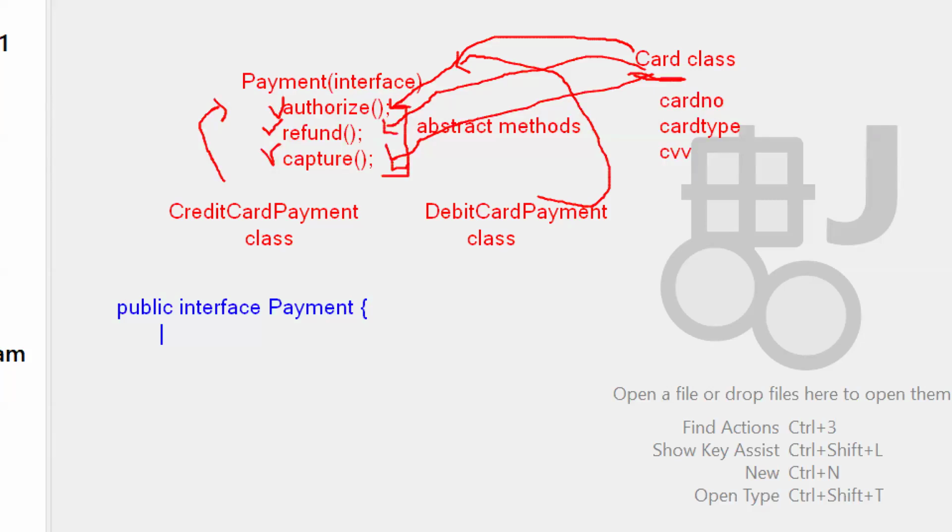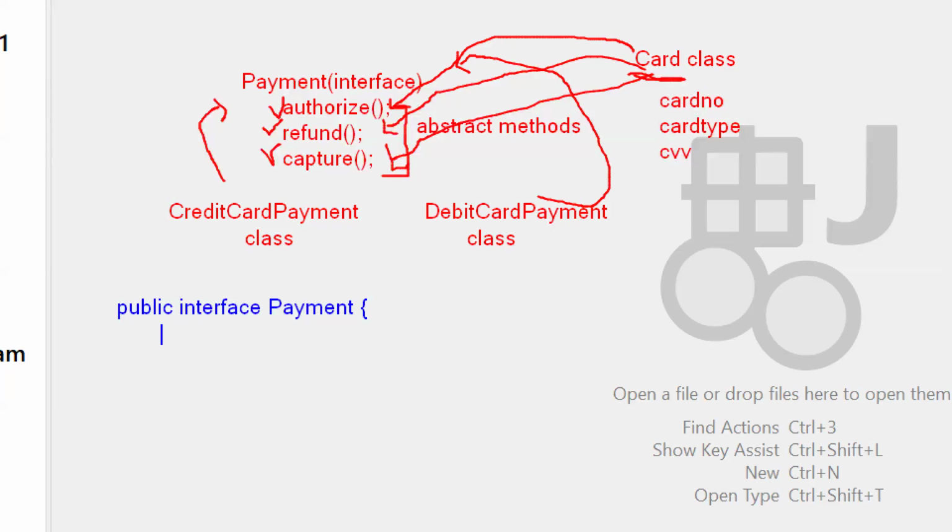Void. Okay. The method name is authorize. A return type is also required for a method. Before the method, what comes? Public static final? You are totally confusing me. I am not talking about the method there. Public, static, final variables can be there in an interface. Public abstract methods will be there in an interface. Methods are public abstract. Variables are public, static, final.